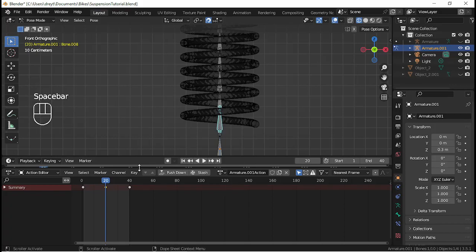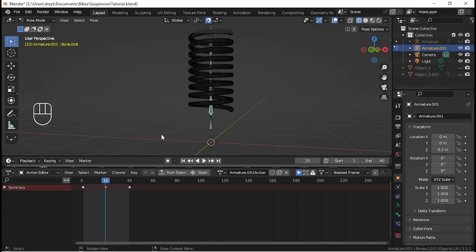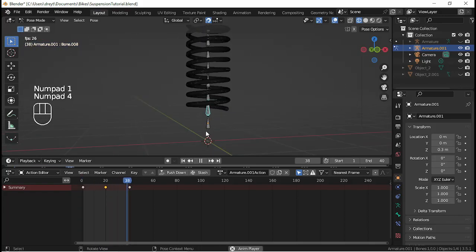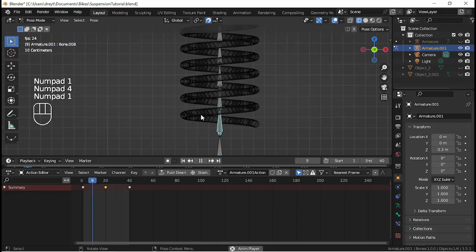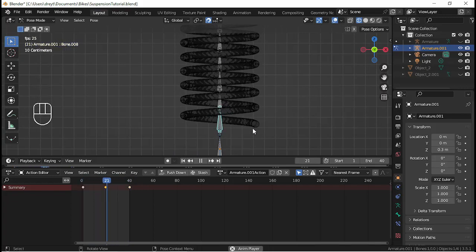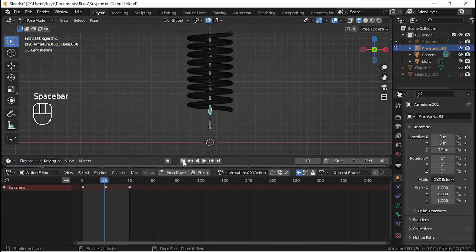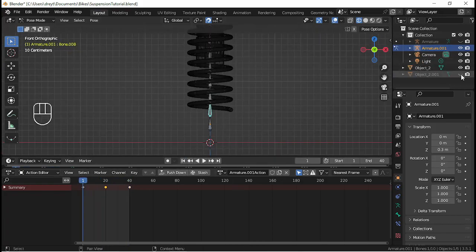So the main goal was just to keep it at the line initially where it started. But like I said, feel free to tweak it as you see fit to make sure everything moves the way that you would like. And I'll go ahead and unhide the top and bottom of our suspension so we can get a better look at it overall. Now just a few more steps.